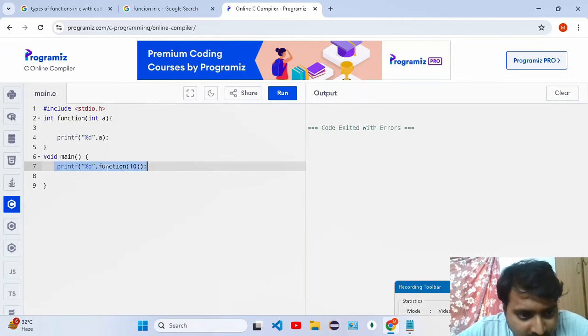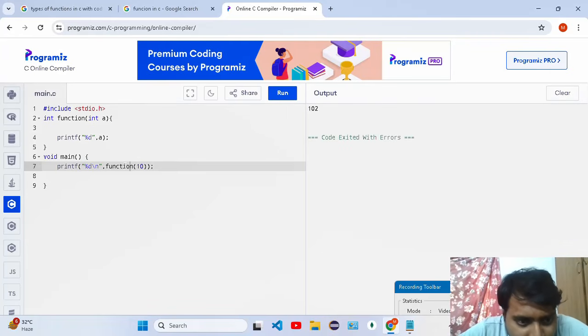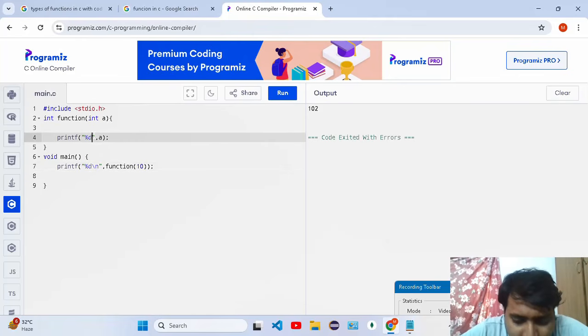It's printing. What value is it printing? This might be an interview question. I'm just writing \n to make it clear. They'll check whether your concept is clear or not. They might write printf here or might not, it's their wish. Why is it coming 102? This is the question.